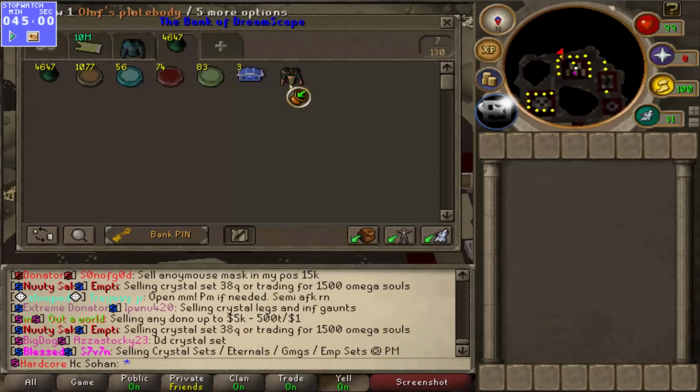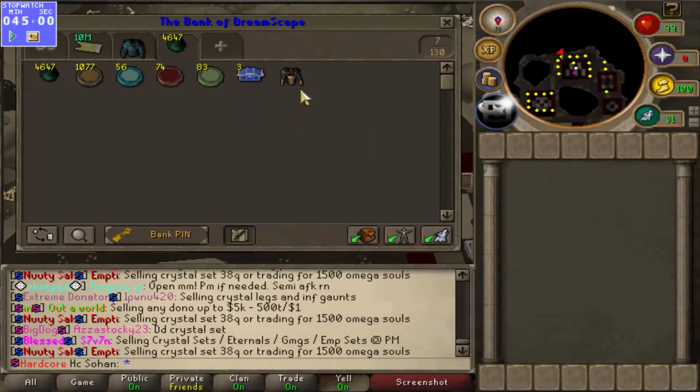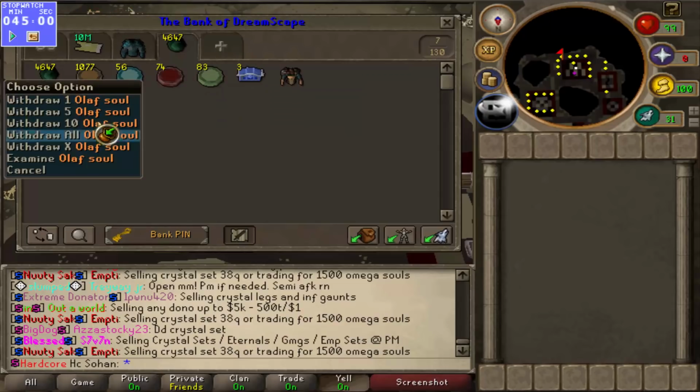So it's been 45 minutes and I don't know if you guys actually noticed, but we actually got an Olaf's plate body, which is one of the rarest drops you can actually get from this, and that's worth like 200 to 300 trillion. So yeah, literally already made bank, so we didn't even have to wait that long. It's only 45 minutes as well, so we actually did get a really rare drop, and also there's two more treasure chests and loads of Olaf souls as well.